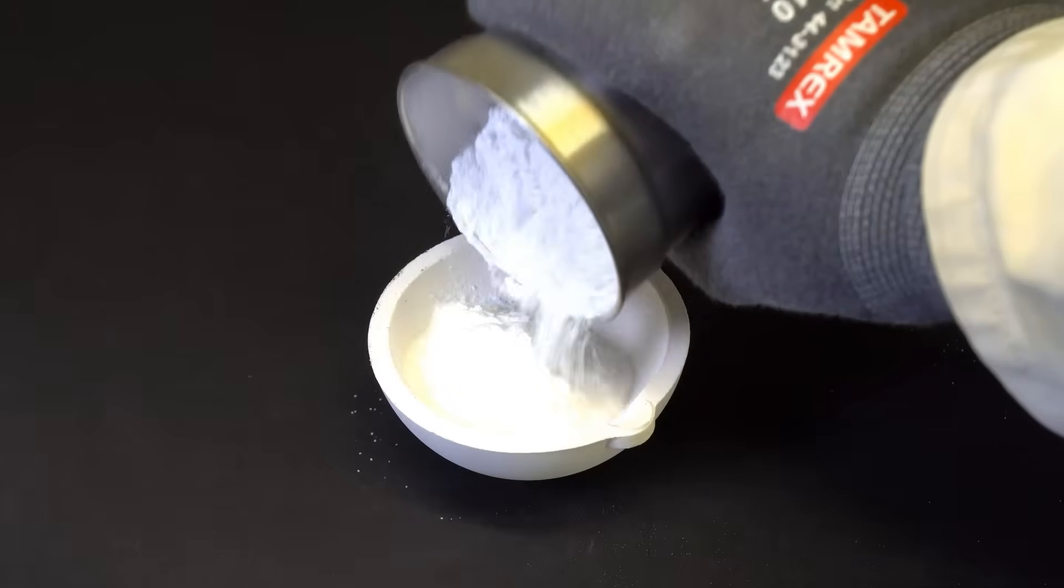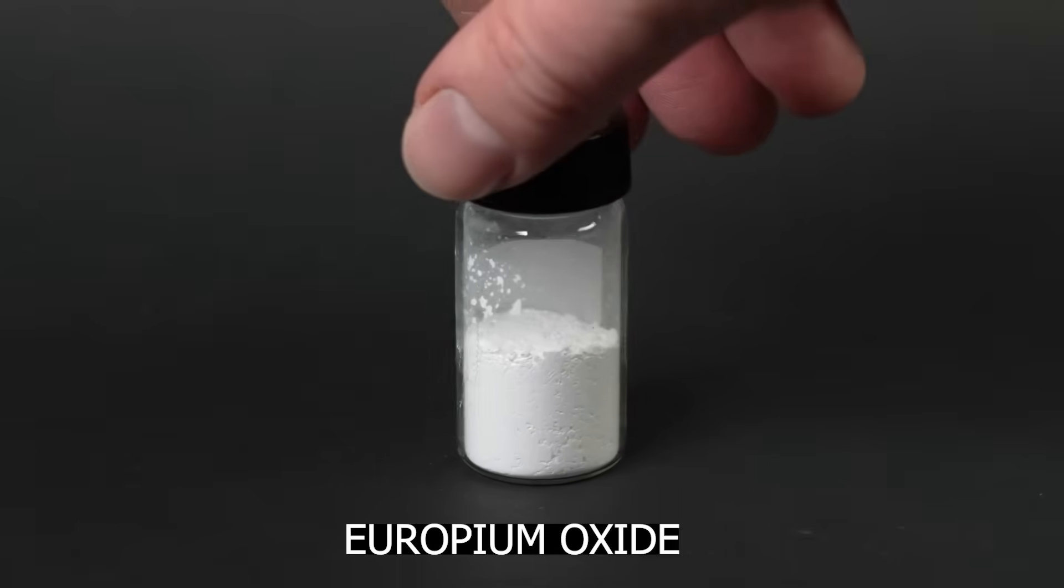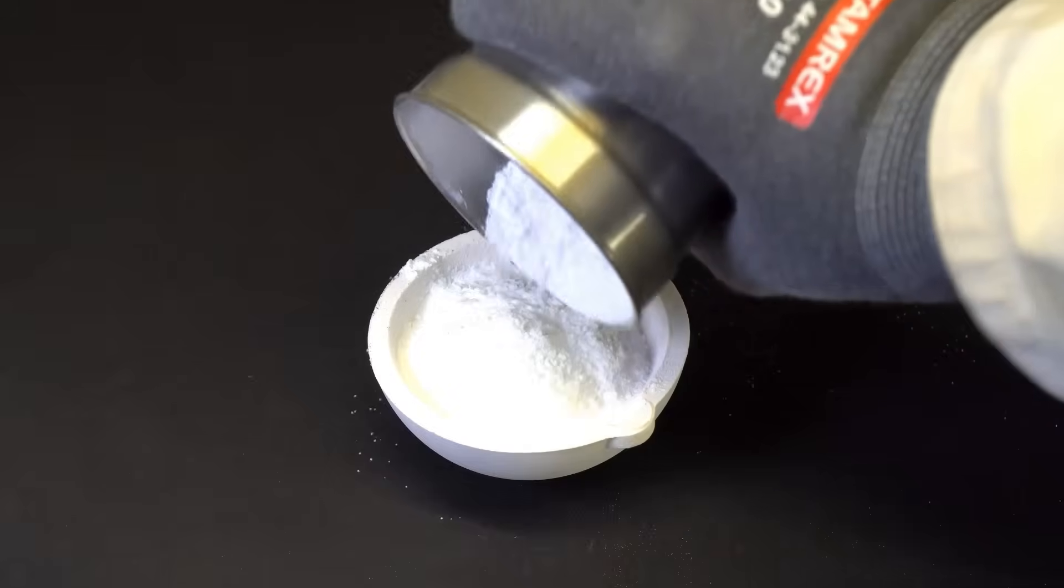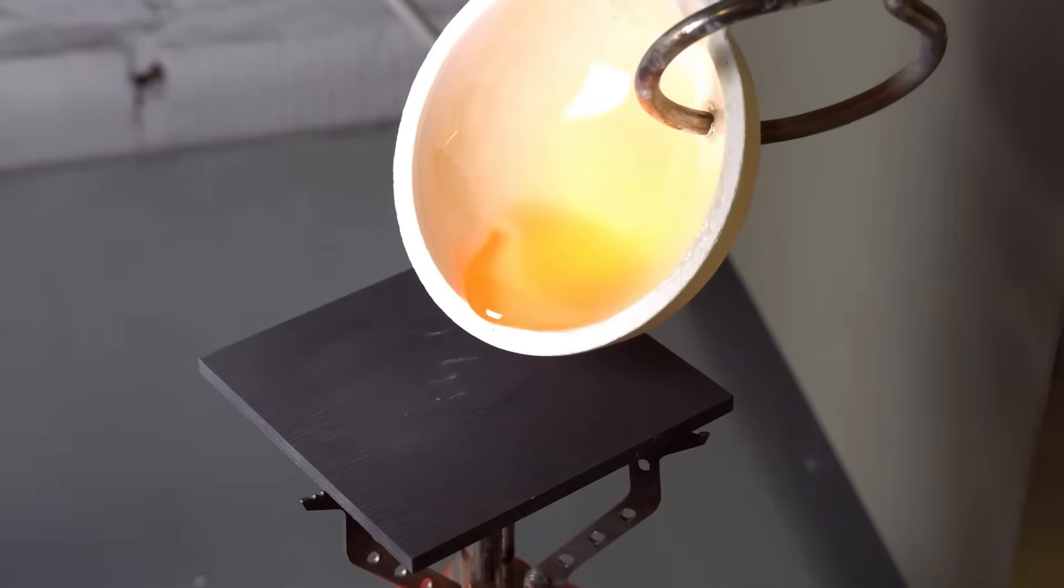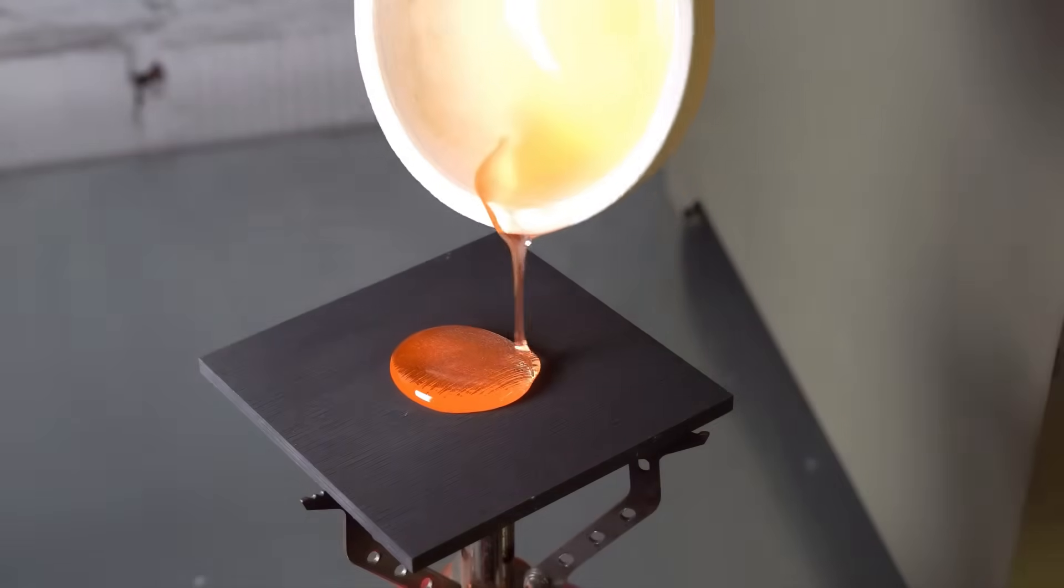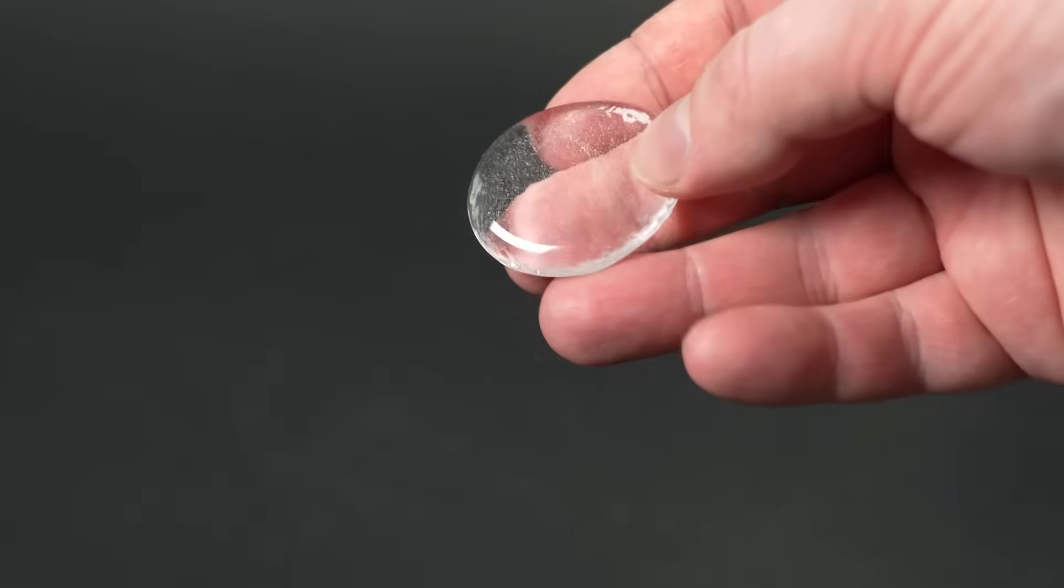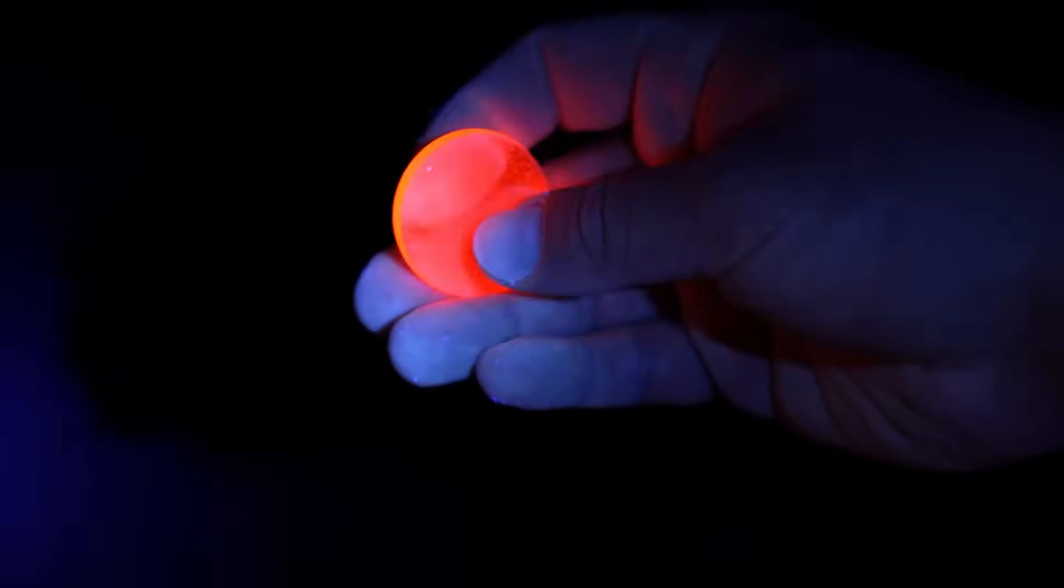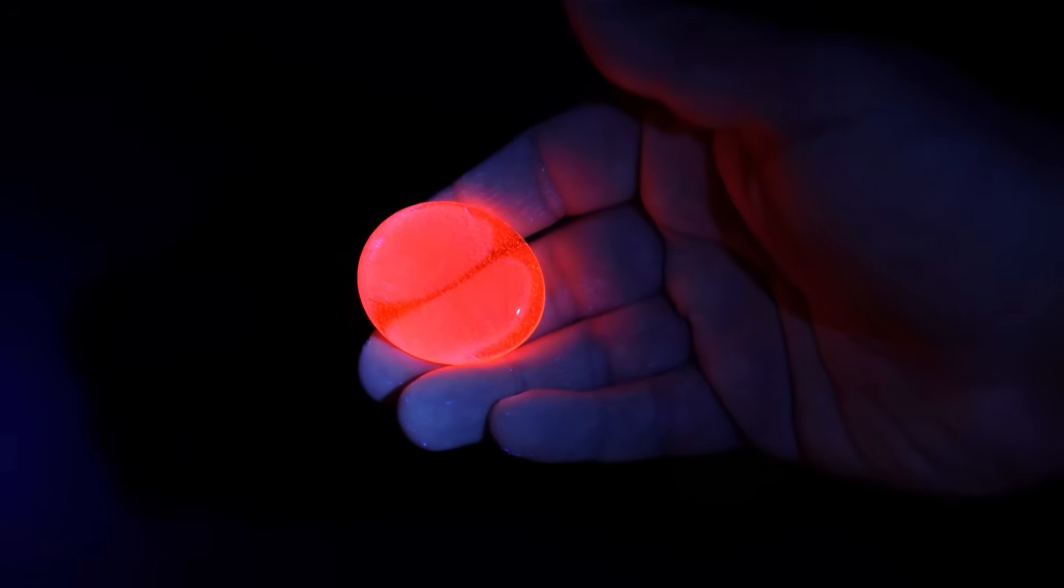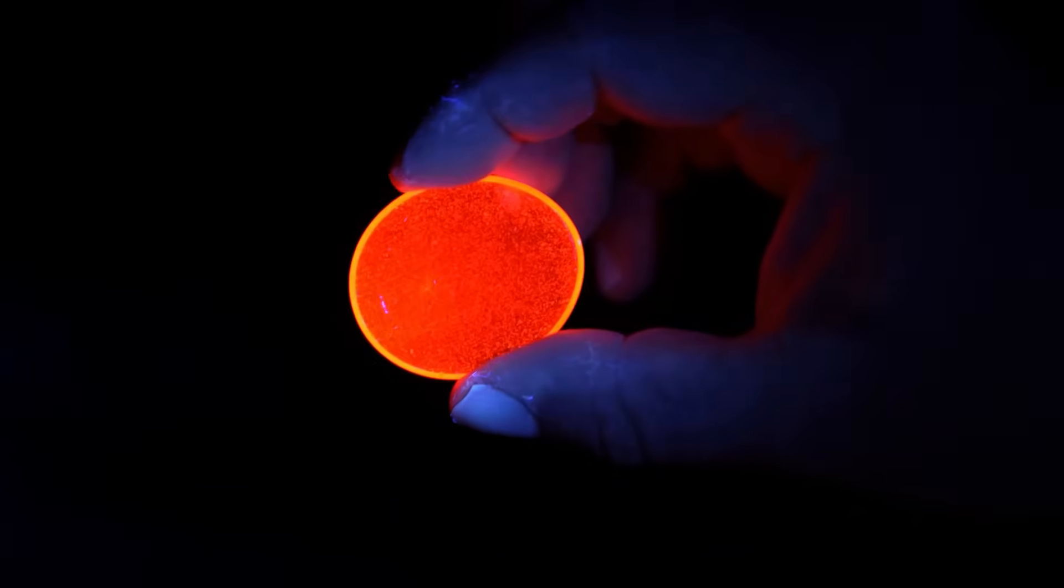After my first successful experiment, I decided to make another mixture for borosilicate glass, but this time with the addition of 2 grams of europium oxide, which in theory should make the resulting glass glow with a beautiful red light under ultraviolet. After half an hour in the furnace, I carefully pour the resulting glass mass onto graphite, then wait for it to cool and anneal. After two hours of annealing, the resulting ingot looks like ordinary bottle glass under normal lighting. But as soon as I shone an ultraviolet flashlight on it, the ingot glowed with a remarkably bright red light. It's truly amazing how a small addition of europium oxide can profoundly change the properties of ordinary glass.